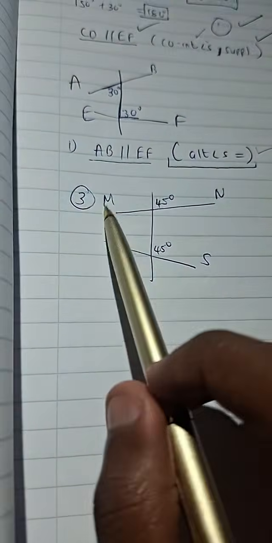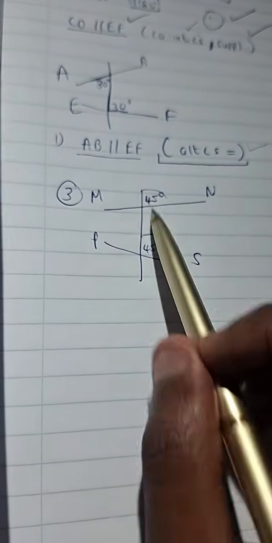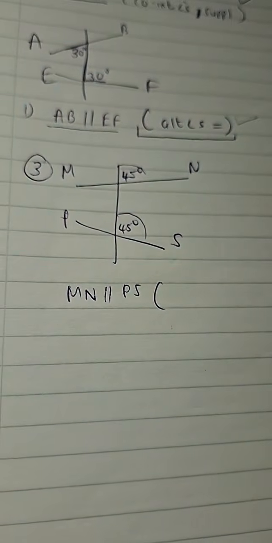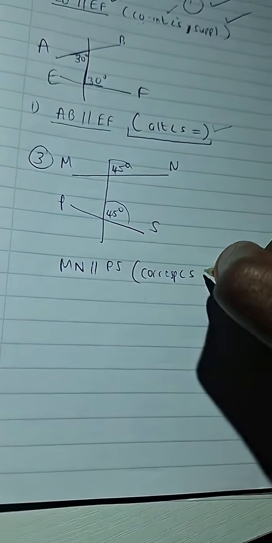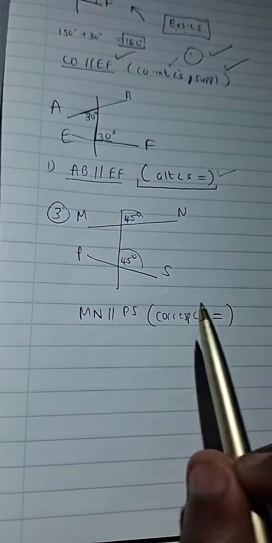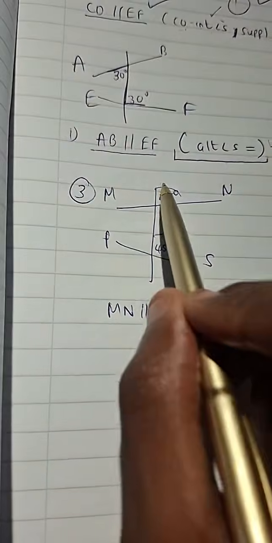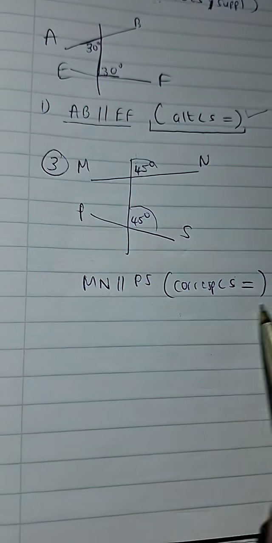So if I come to you and I say, is MN parallel to PS? You look at that angle, and that angle, you are seeing a relationship here of what? What is the relationship between the two angles? All right, we can see that MN is parallel to PS, but for what good reason can we say MN is parallel to PS? It is because corresponding angles, don't forget the equal sign, corresponding angles equal. They are equal. These angles in this position, the corresponding angle position. So that is why we can say MN is parallel to PS, because corresponding angles are equal.